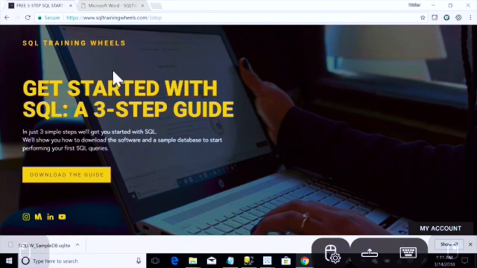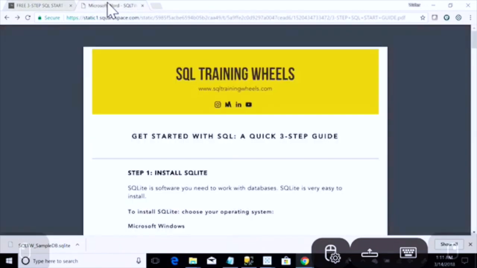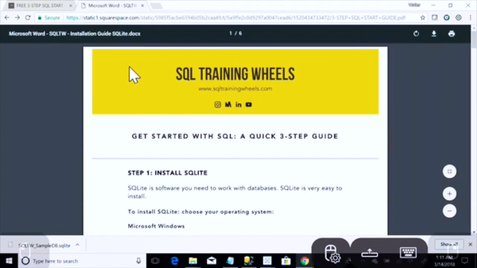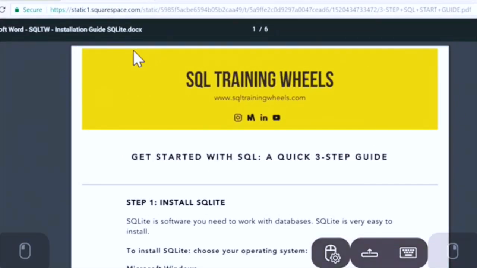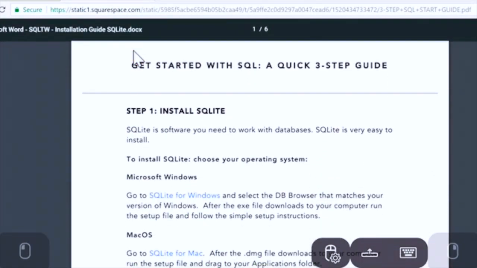So once you download that quick start guide, you're going to go to the actual PDF, which tells you 3 easy steps of getting this up and installed on your computer. And that's whether you have a Mac or a Windows machine. There is an install that's quick and easy for both operating systems.